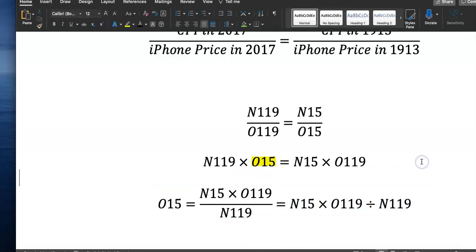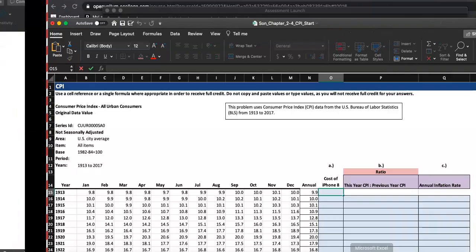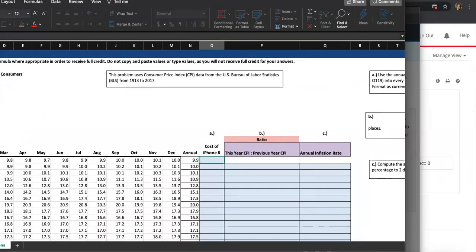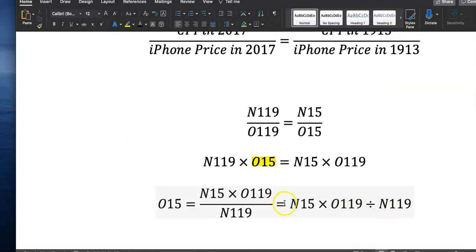Now, this sounds like a lot, but the thing is, you do know how to do the math. What we were doing is using that math that we know. We were just trying to write a formula using cell names. So I think you can definitely do this. All right, let me go back to the Excel sheet and then type that formula in, which by the way was this. I wonder if I can copy this.